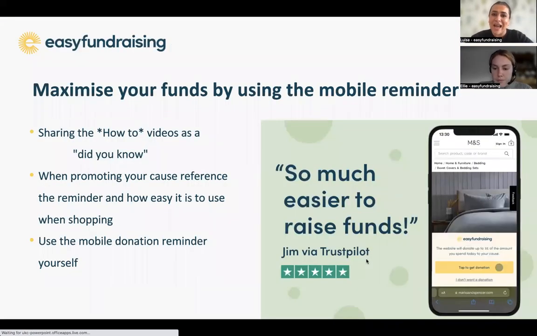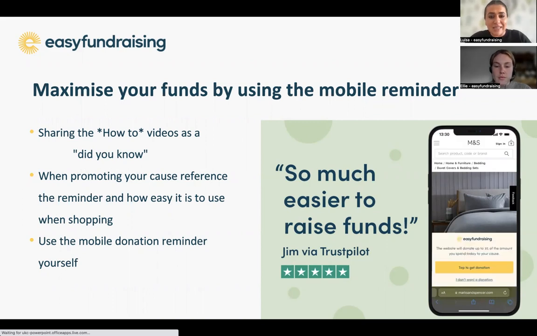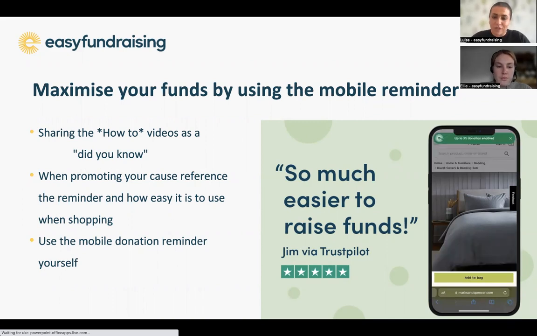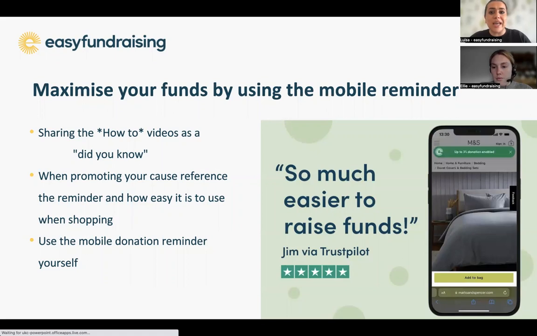Let's take a look at how we maximise your funds by using the mobile reminder. So there are some key fundamental things that we think will assist you with this. Those videos are how-to videos, you could say, and they really do capture just how easy it is to not only download and enable the reminder, but actually how to interact with it and make sure you're using it correctly.